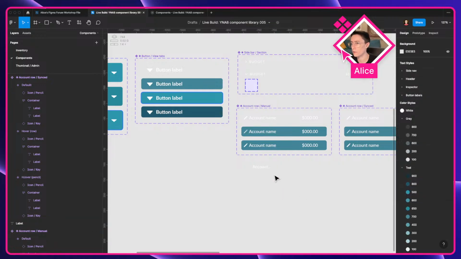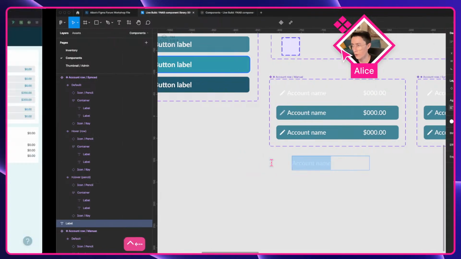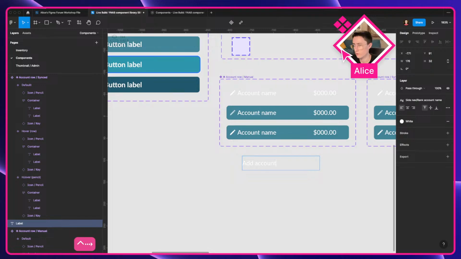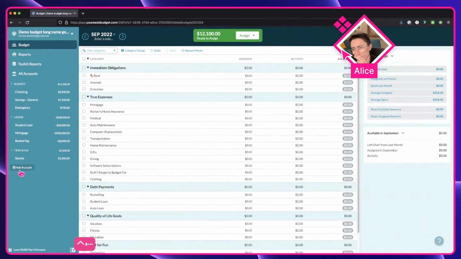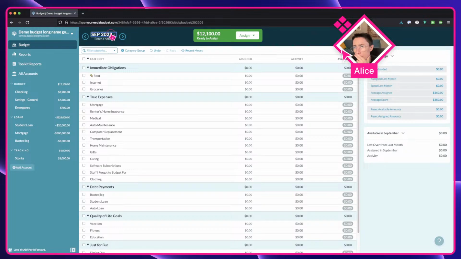I don't think I made that a specific style. So what is that button? Add account. And I don't think this type of button shows up anywhere else. We'll have to see.